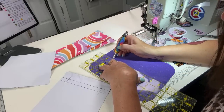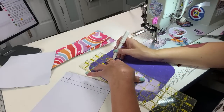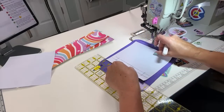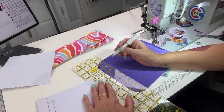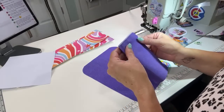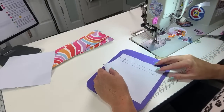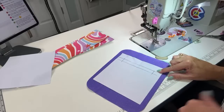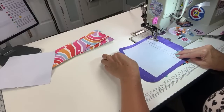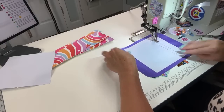Okay, so this is my middle. I need to sharpen this a bit more. And then I'm going to do it about an inch and a half down. Inch and a half down. Here we go. I'll try and crease this piece. I think I can do it that way. Oh yeah, there we go. There's my middle. I'm going to sew around this rectangle. See, these two layers just slip. So I've just got to put my foot down. Perfect.